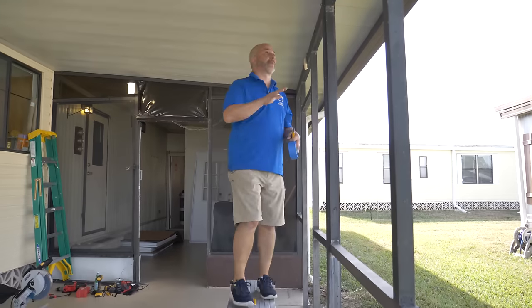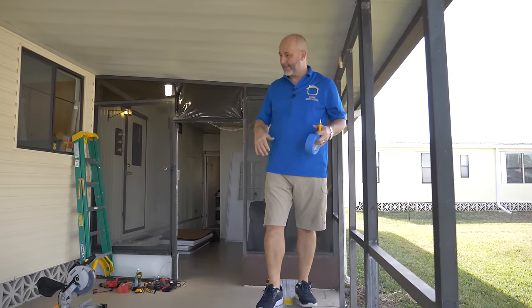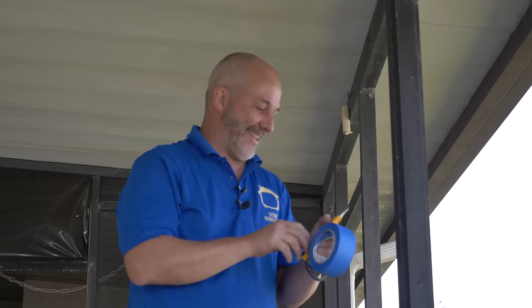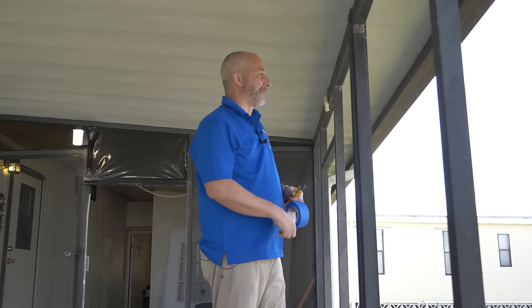Now, since we're gonna be building our wall here, we wanna have it look pretty from the inside, let's say. So we're using a white siding and white aluminum extrusion. Seriously, guys? We will be using white aluminum extrusion.